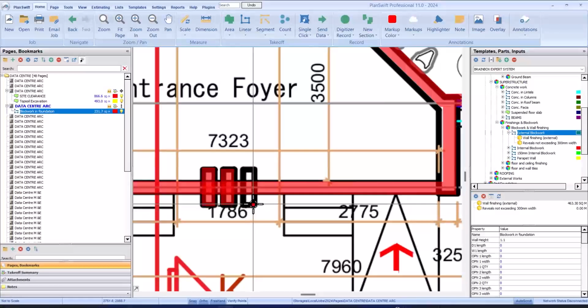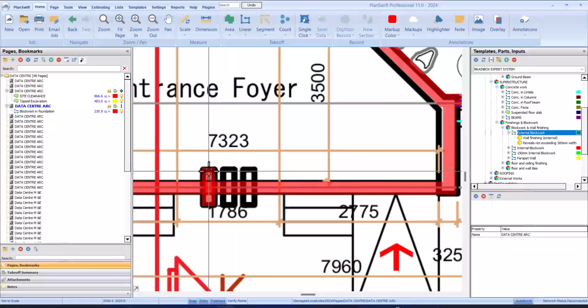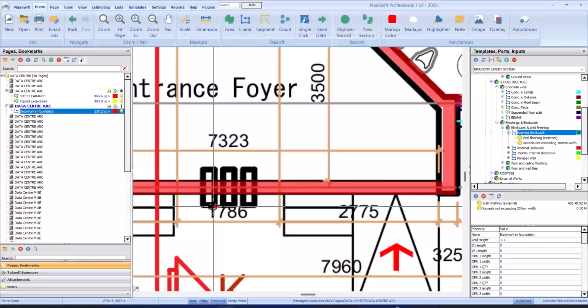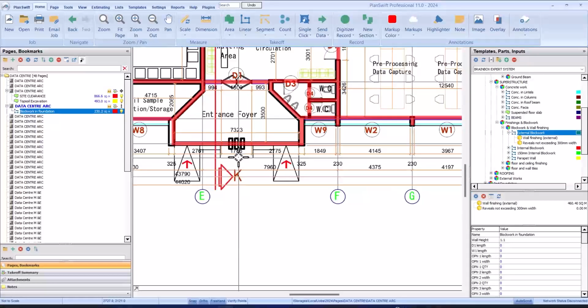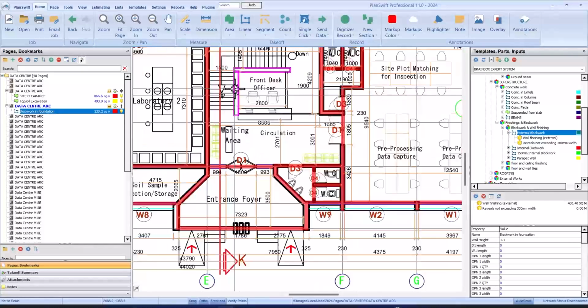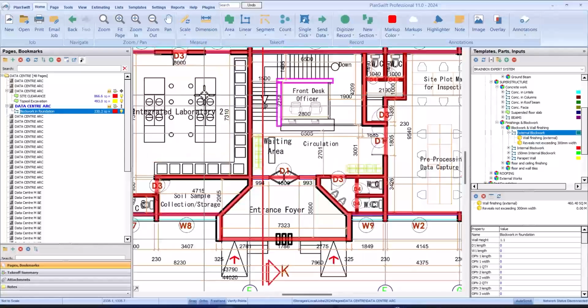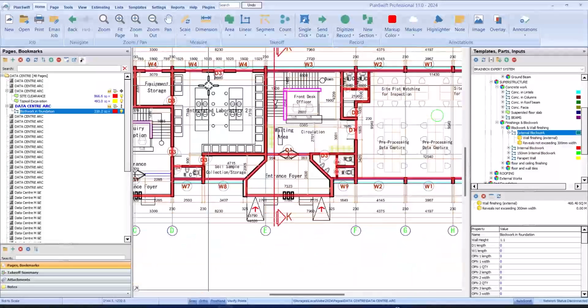So I'm going to remove this. Going to delete this. This is a column. I'm deleting this. So this is our blockwork in foundation.